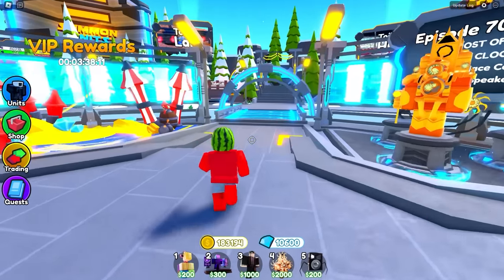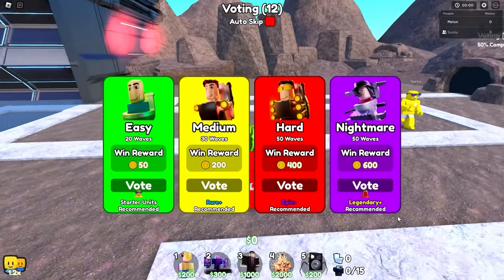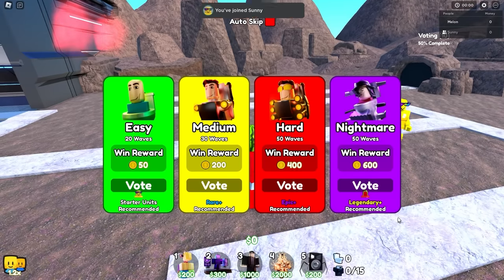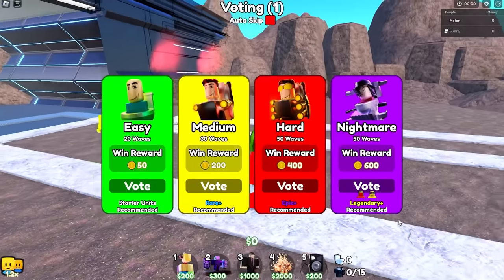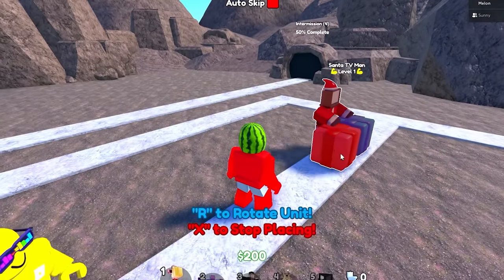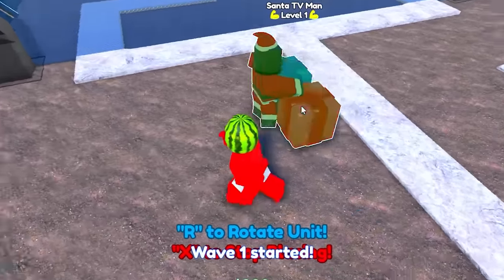Let's go. Melon, we should vote for easy mode, right? No, you can't, Sonny. That's not part of the challenge. It has to be nightmare mode. Bro, why do you always gotta sweat? Why does it gotta be so hard? Why can't we play easy? No, it's gotta be nightmare mode. Sonny, this is the most glorious challenge in TTD. And we shall defeat it with only our amazing drawing units, like your nice spider speaker.